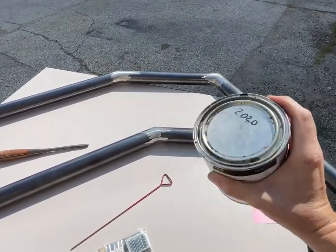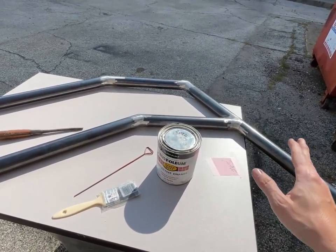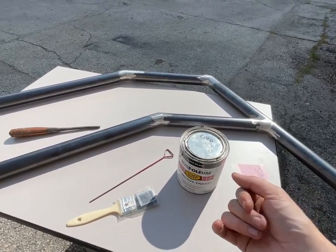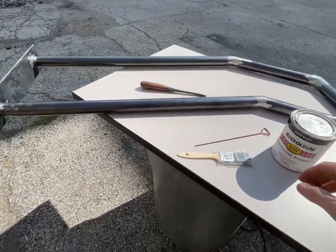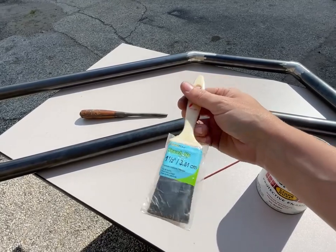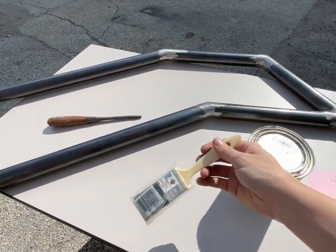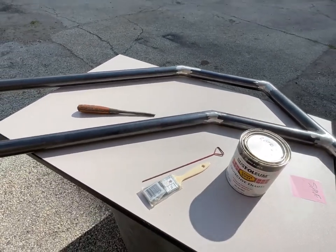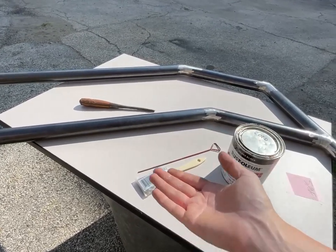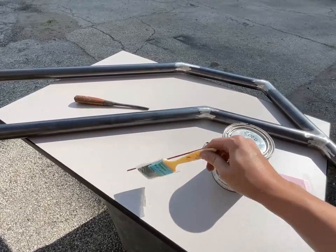It's still very liquidy, so that's good. I stored it in a very cool place — not in the heat — so it seems like it's survived. But I haven't opened it since 2021, so we'll see. I'm going to sacrifice one of these brushes to put it on. This oil-based paint is such a difficult thing to use. I'll let this harden up, and later I'll soak it in acetone to resuscitate it. I keep finding these brushes in the trash — people keep giving them to me.